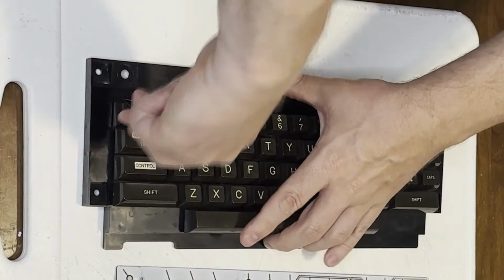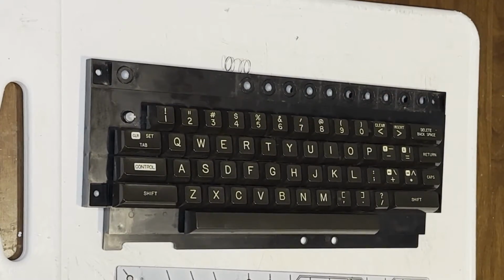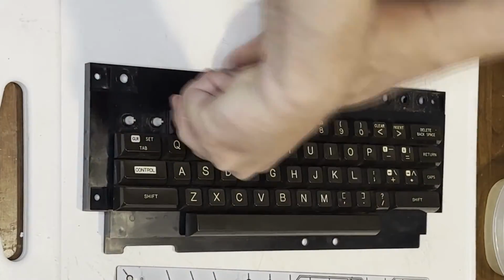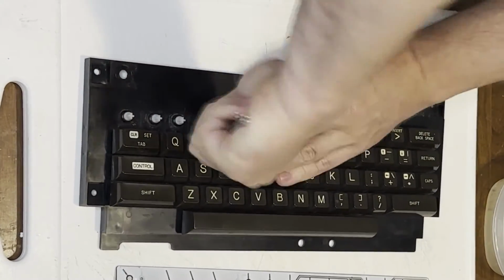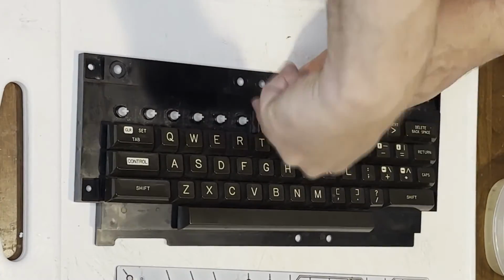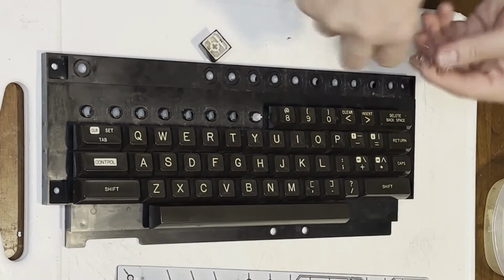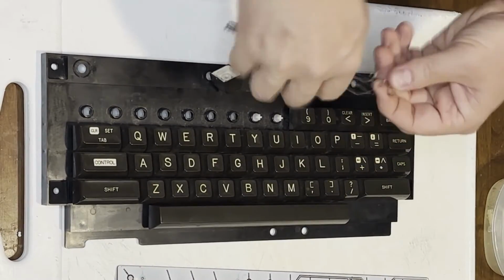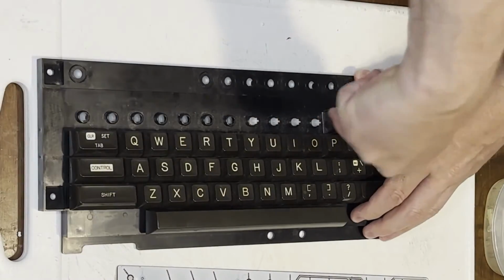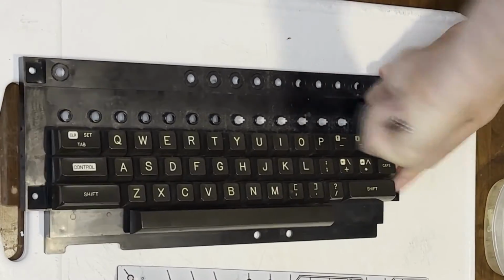Yeah, look at that. They're all different plungers for the top row. It kind of reminds me of the Commodore 128. Now, I have been told to show the whole key removal montage, so okay, there you go. At least I've got it going at 4 times regular speed. I hope you appreciate that much. Even if you think you got a working keyboard, it's a good idea to clean these things up anyway.